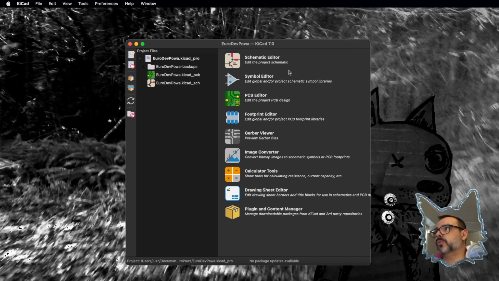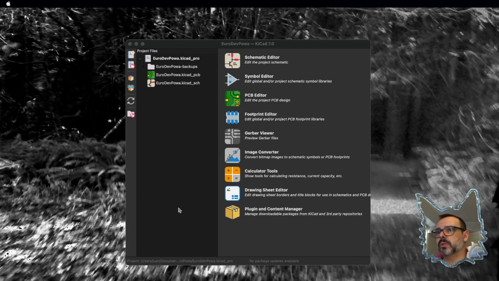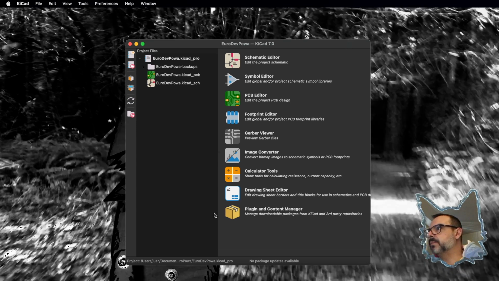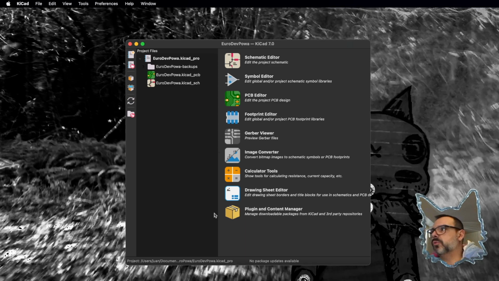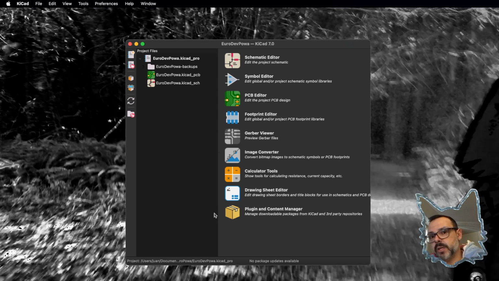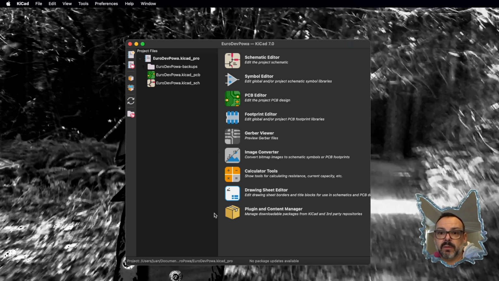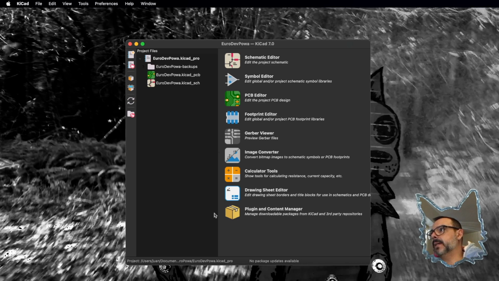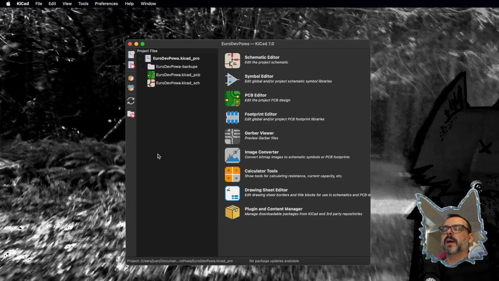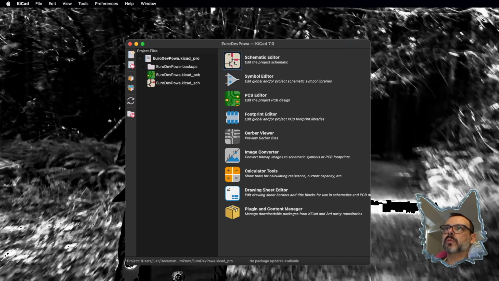By the way, KiCad is my preferred tool for doing this sort of thing for a few reasons. One of them, it is open source, although you should consider donating because it is quite good, and it helps ensure the support of it in the future. The other thing is KiCad is really feature rich. Out of all of the free options, KiCad probably has the most features available. And it has a tremendous community of people, and there's just so much information about it. It's fantastic.